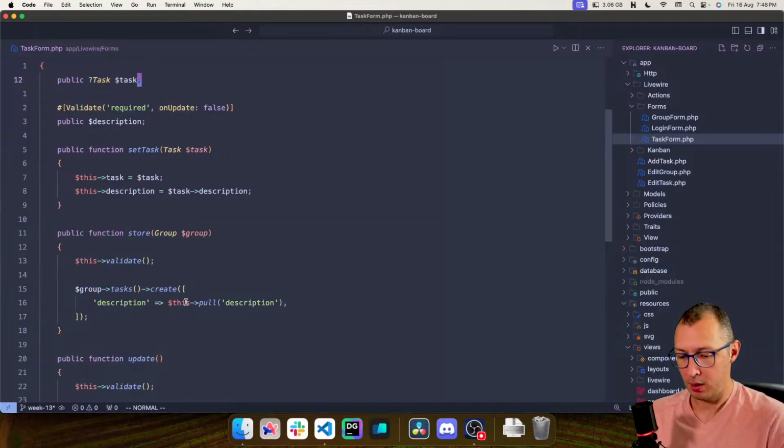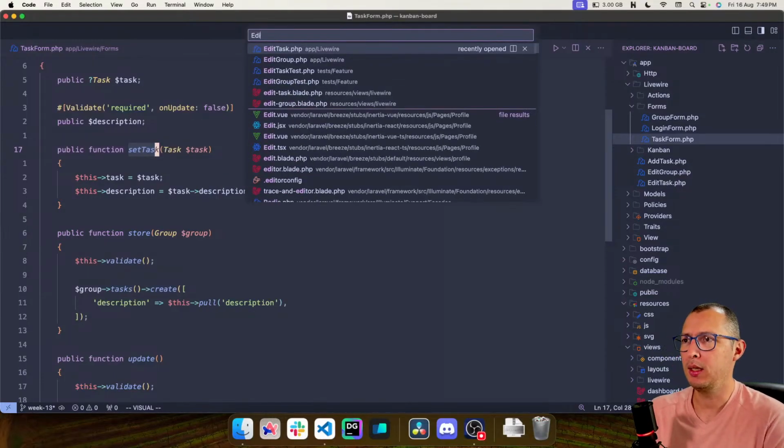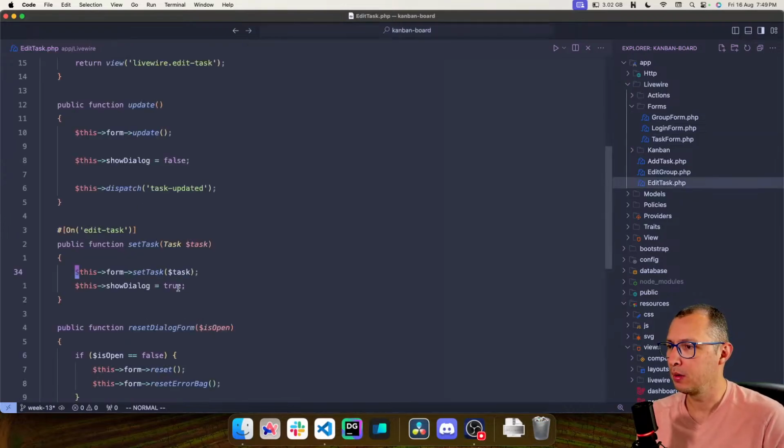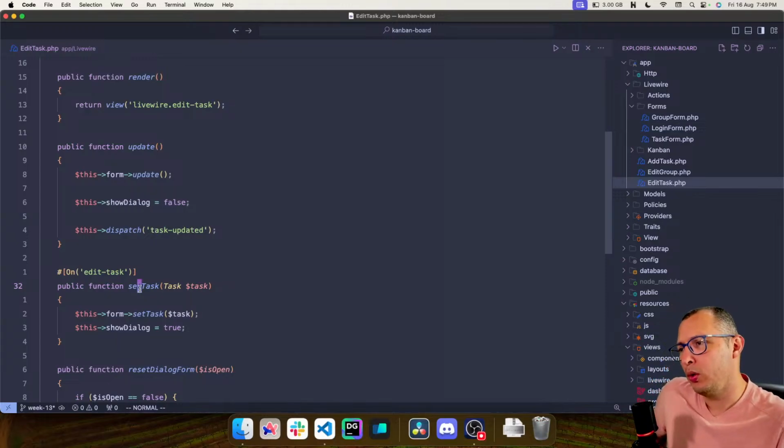So let's go back to the test. This happens with the set task method, which is called in the edit task component. We could call the set task just to mimic.